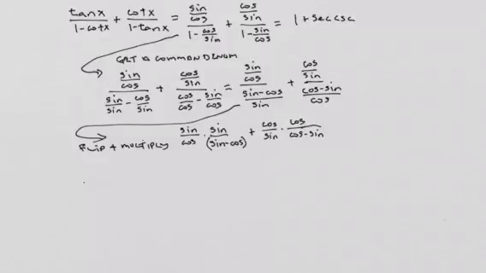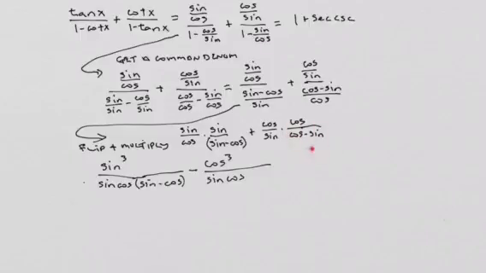All right, so I am going to say that I now have sine cubed over sine times cosine times sine minus cosine. And then I'm changing this sign to negative, and I'm going to have cosine cubed up top over sine times cosine. And then this guy, as I said, I'm switching around to sine minus cosine because I made this sign negative instead of positive.